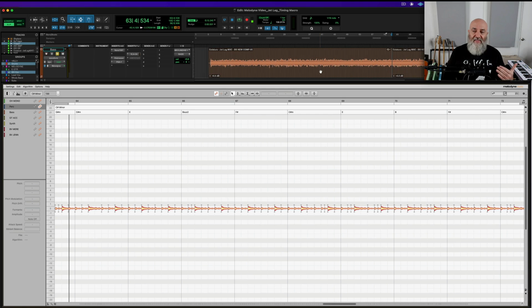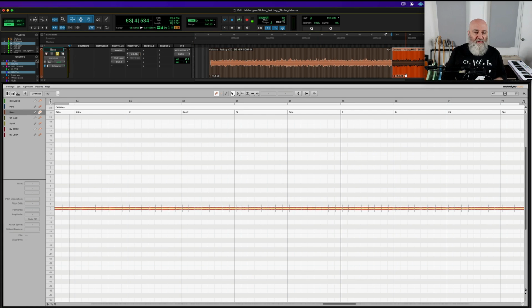Now, one last thing that I always do on here, and I do this a lot on bass, on guitars, on a lot of instruments, is once I've gotten the timing tightened where I want it, I'm going to take all the notes and nudge them slightly forward or back. There's a spot where I feel like you'll find the groove works better and you even get a little bit better separation from the notes right here. So I'm going to take this bass and move it back a couple of milliseconds.